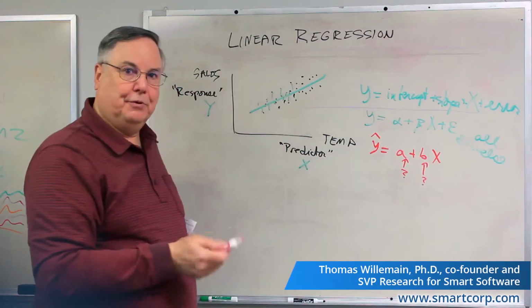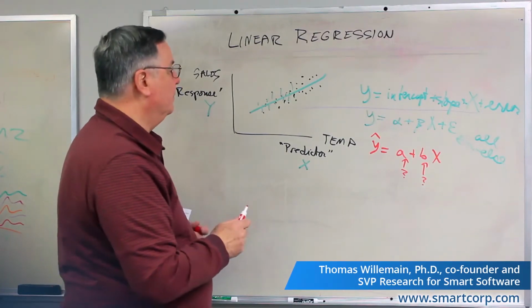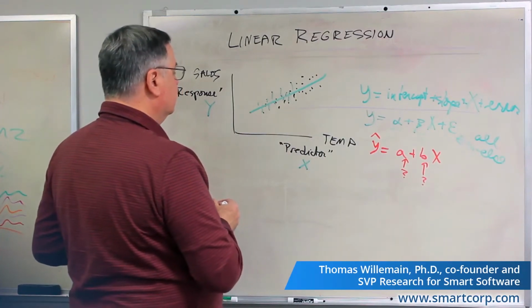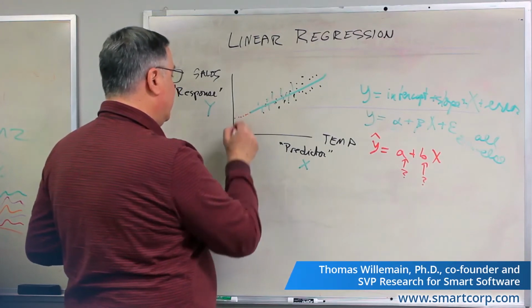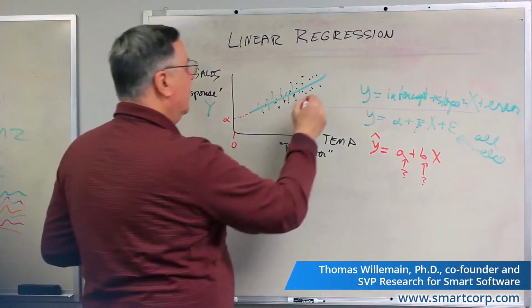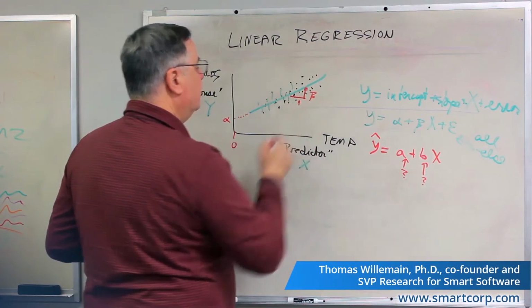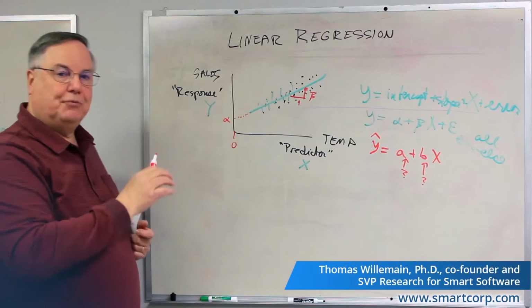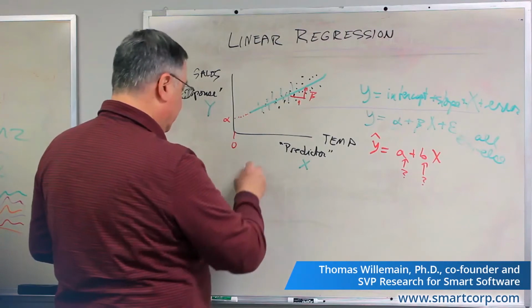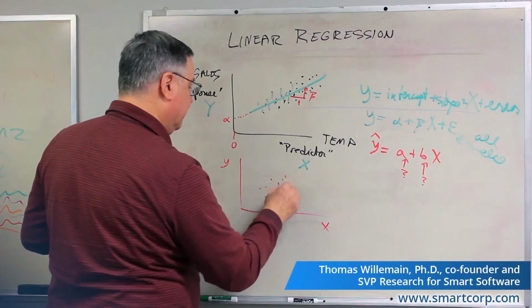The computer, of course, will do that heavy lifting to calculate a and b, but the principle is very simple. If there's a particular intercept and slope here, if we extended this back to where the temperature is 0, this would be the alpha, and if we go up by 1 unit in temperature, the slope would be beta. So that's what they mean visually. How we would calculate it is, we would look at the actual scatter plot.